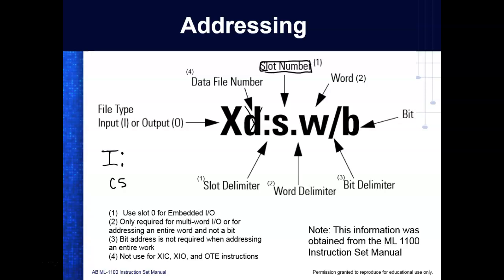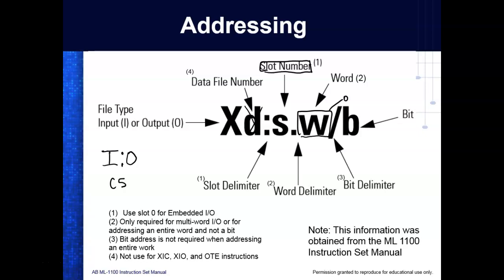Okay. So ours, we don't have slots. Ours is going to be fixed, right? So ours are all going to be 0. Everybody okay? Then what's next? This identifies a word. This depends on what type of module you have. We can buy modules up here that have 16. We're using 16s. We could buy them with 32s. That would be 2 words. So if we had one of those modules, then we would have to specify the word. If we don't have 32 over 16, then word 0 is understood.